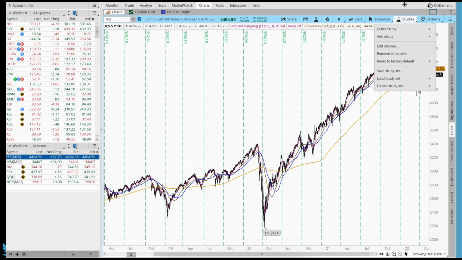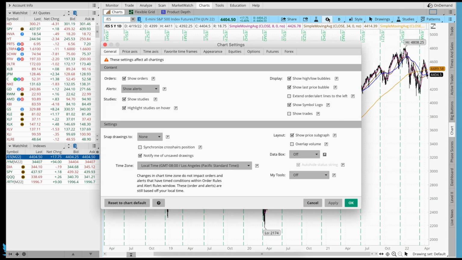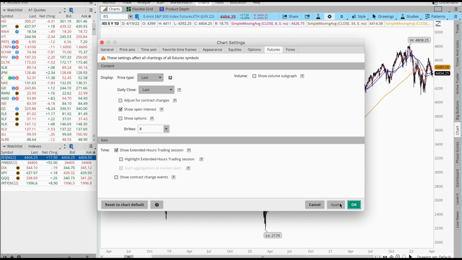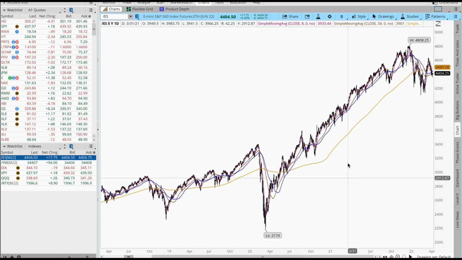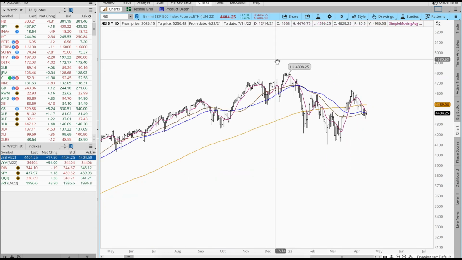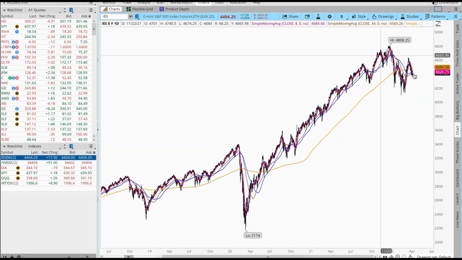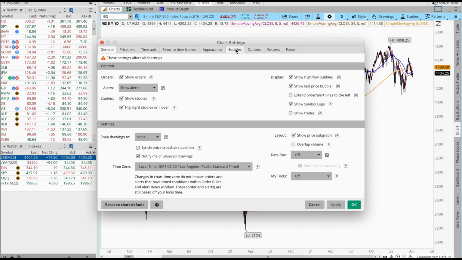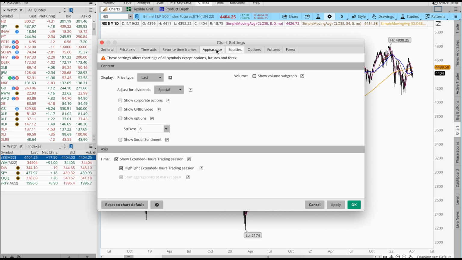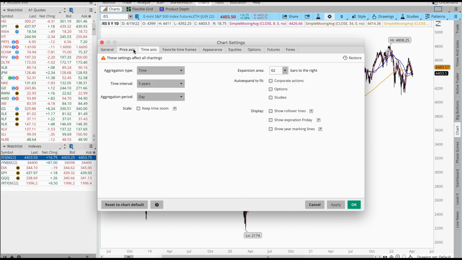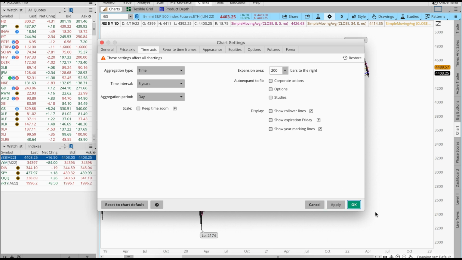Now I don't like these vertical lines, so I'm going to figure out how to get it done. So here we go. Removing that under that section. Here, you can see that every single time if I auto zoom, it's going to push the chart all the way to the right hand side. What I want to do is just adjust this a little bit. I think I go over into this gear section. If I go under appearance, no. Okay, expansion, time axis. So you want to do maybe 200 bars to the right, something like that.